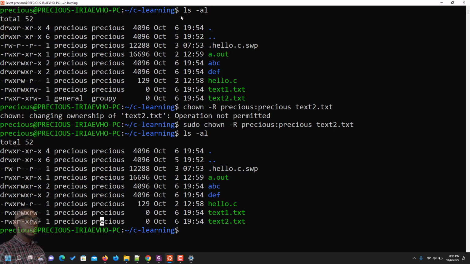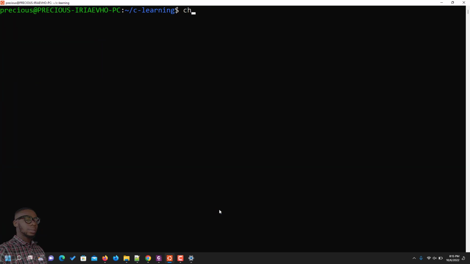So we've been able to use the following commands: change owner, to switch the owner of a file; change group, to change the group of a file or a folder; and change mode, to change the permission of a file.